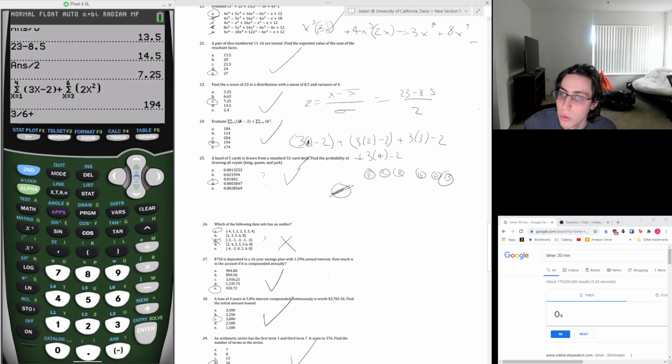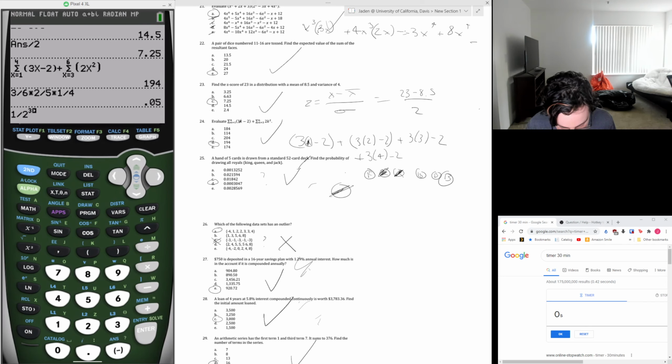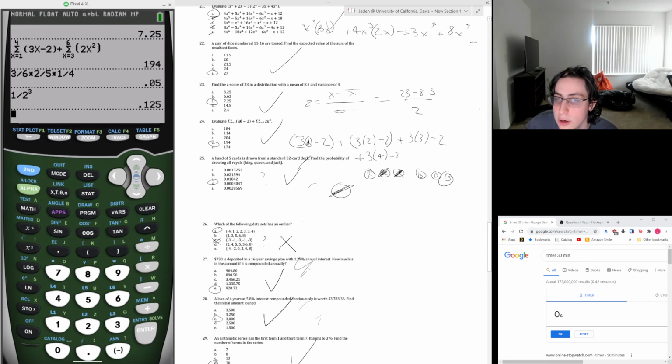But once you've removed 1, your probability of selecting a red object changes, because now there are only 2 red objects left to select. So it's then times, because it's sequential here, 2 divided by 5, because there's a total of 5 objects. Then once you've removed that last red one, it is times 1 divided by 4. So it's actually 0.05, which is different than if we did 1/2 cubed, which would be 0.125. Hopefully that makes sense.